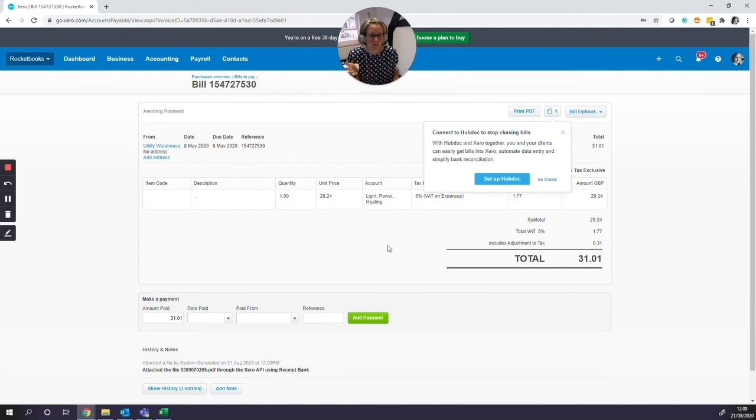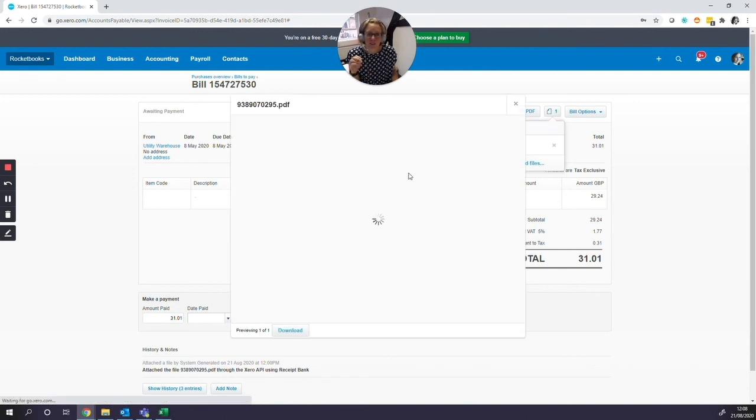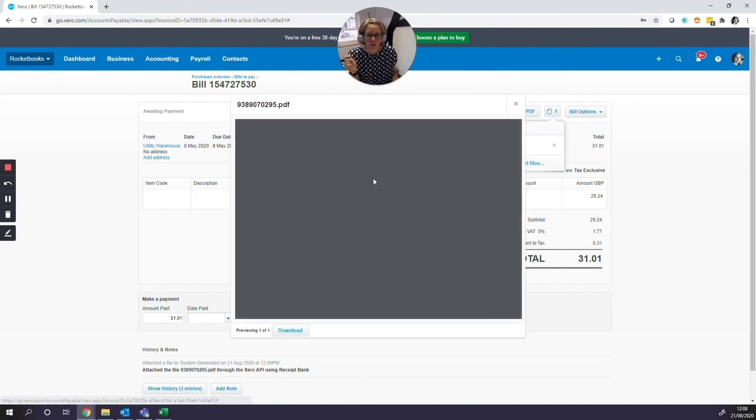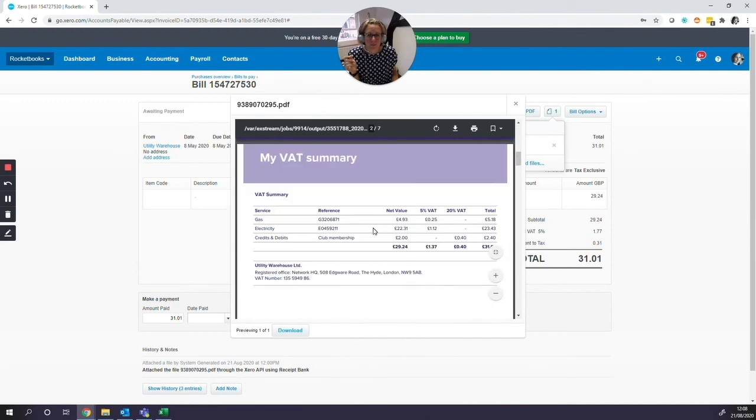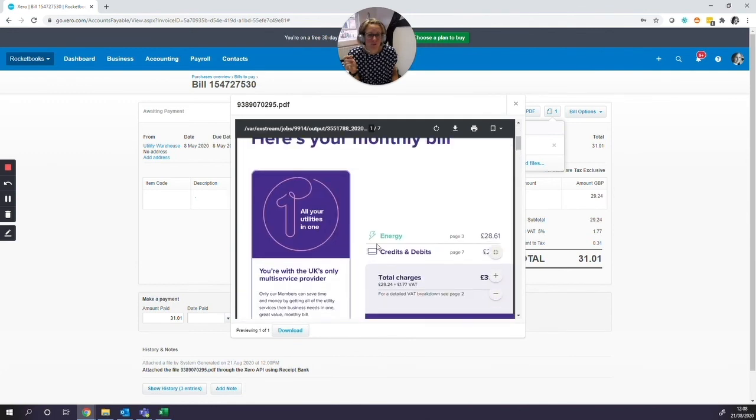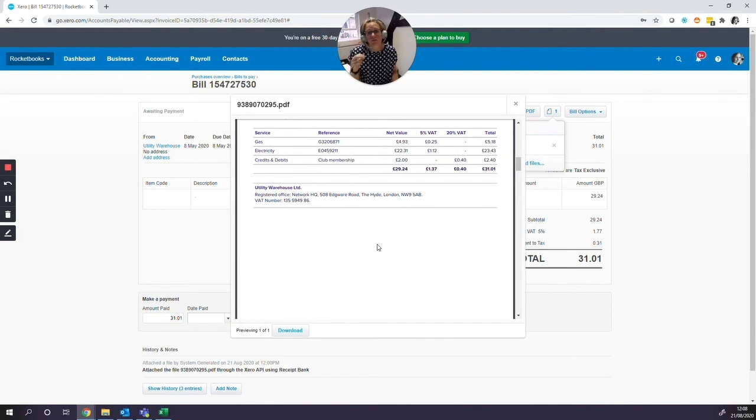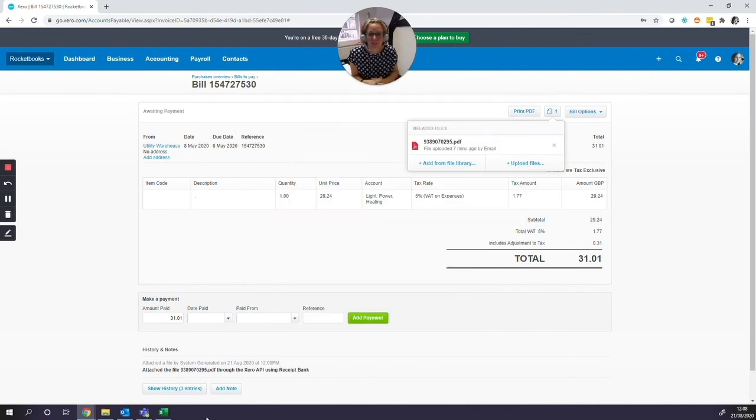This has just automatically gone through. So what it has done here is it has split out the total of the invoice and the tax amount and pushed it into Xero, and then it also attaches a copy of the invoice here showing the amount. So if you need to see that invoice for any reason, you can drill in Xero, so you don't need to keep a paper copy of the bill.